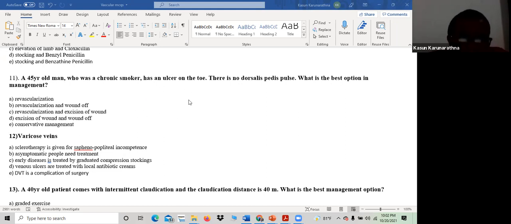They haven't described the ulcer pattern and whether it is infected or not. I think there are errors, right? I don't know what they have mentioned. The rationale is you do the revascularization first, then do the wound debridement if it is needed. Usually with the revascularization, the wound starts healing. You can do minimum wound debridement if there are sloughs and necrotic tissue. Otherwise, you may not need to do the wound debridement, right? That is the rationale. So you can take C as the best answer, no? Revascularization, then do the wound debridement. Right.